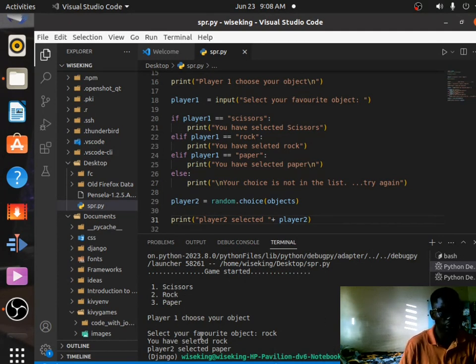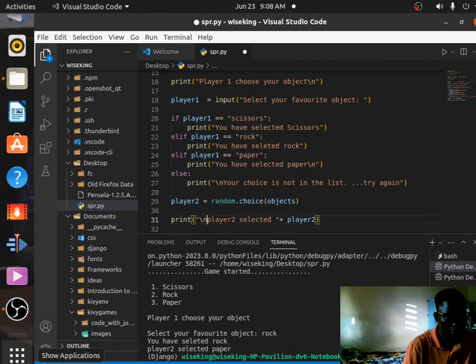Player 2 doesn't need the choose object function. I'm player 1, so you don't have to code that again. Player 2 will also select any object, otherwise the game will not be fun. So what I have to do is add a new line here so that the spacing will be nice.